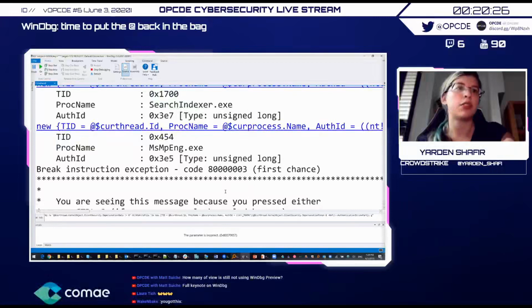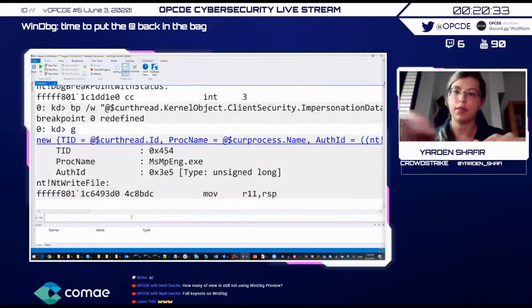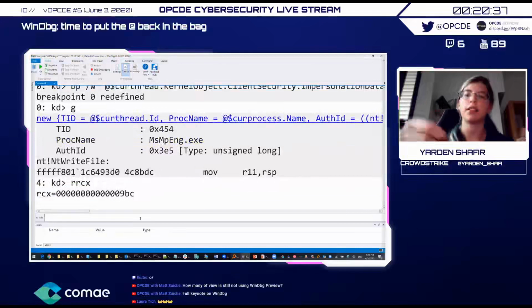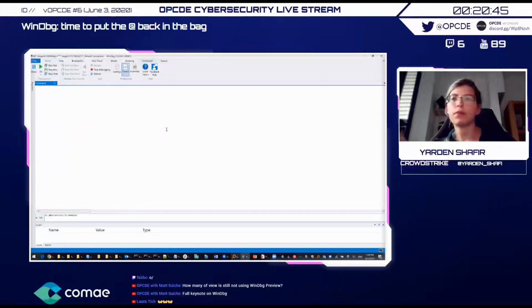So again, we'll break once instead of running. Now we see RCX looks like a handle. Let's do. That's the handle array. And in that, we want to find RCX as the index.